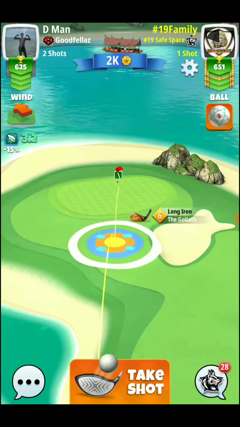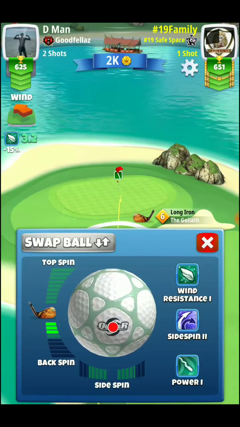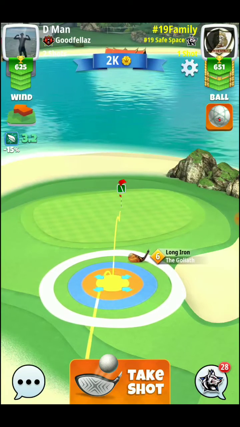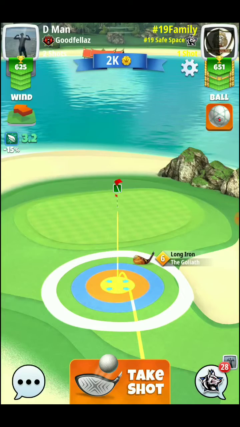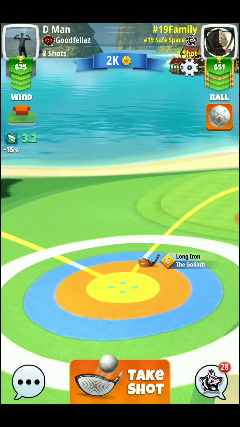So you see our max here. We're going to go with 3 bars of backspin here. And then we're going to play this one right here. No percentage for elevation. So 3.2 is right about 1.4 rings, right at max.